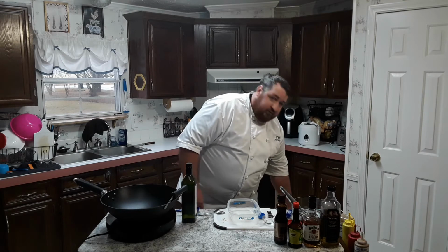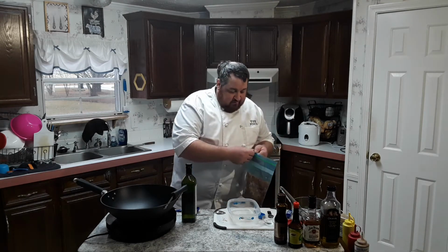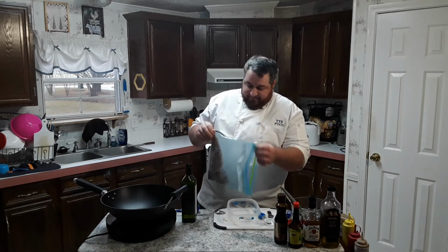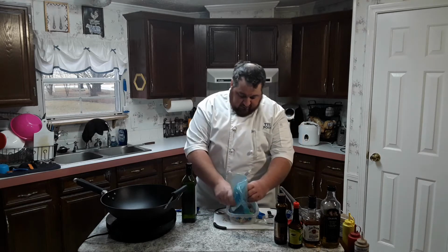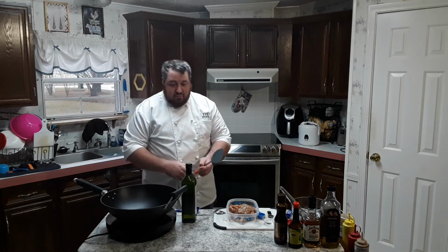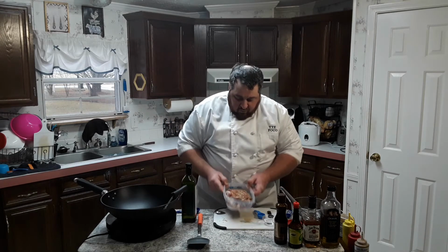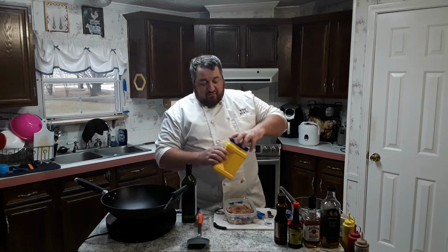Okay, so as you can see, I'm set up to cook now. I'm going to take my chicken out of the Ziploc bag here. And I'm just going to put it into this container. It's going to make this next part a little bit easier for me. Put that over there. I'm going to need this. Alright, now we want to put 2 teaspoons of cornstarch on the chicken before we sear it.